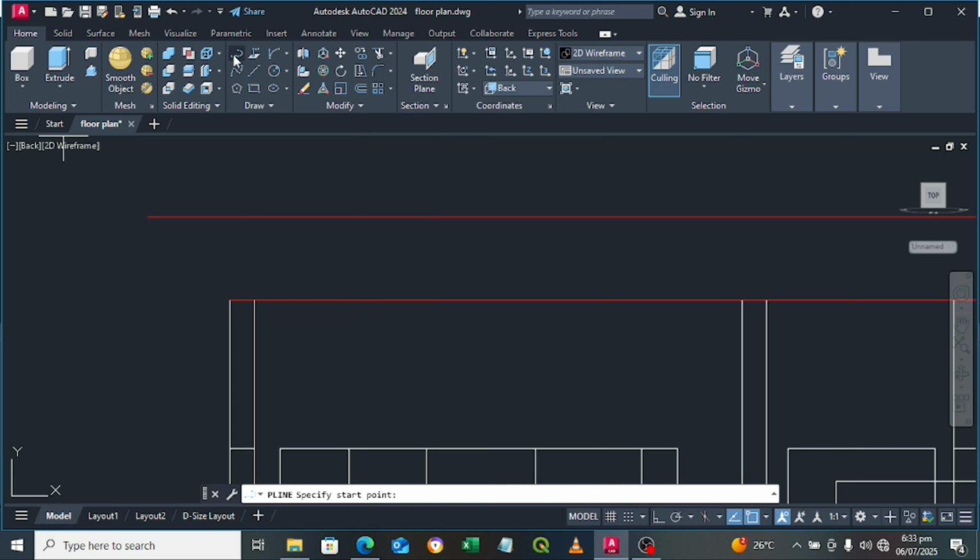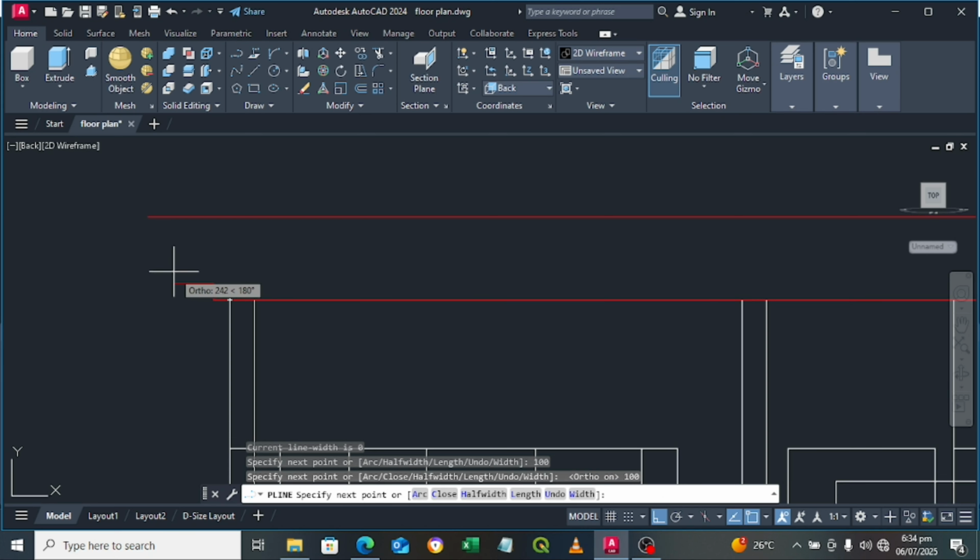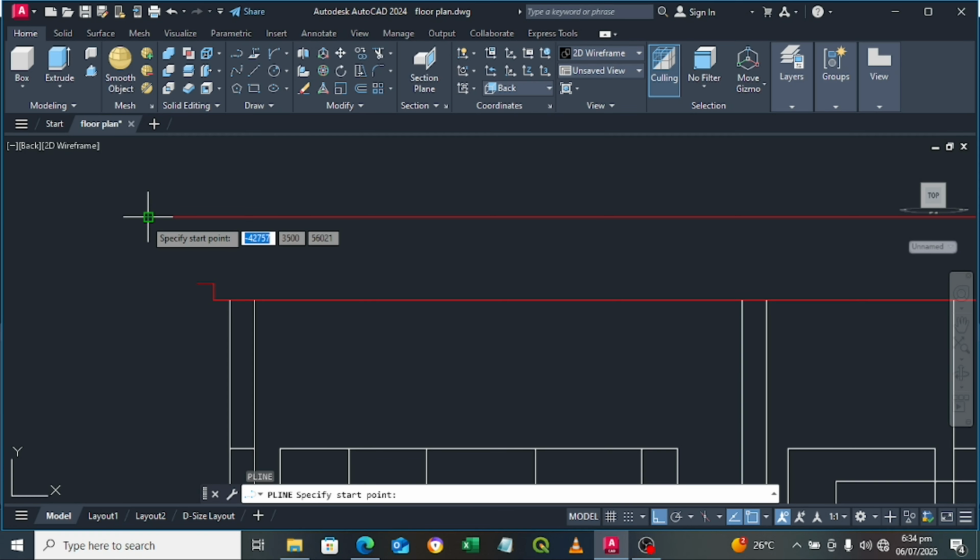select polyline, there to there at 100, enter, going on top, then on the auto mode, going up 100, going that side 100, press on enter for the previous command.